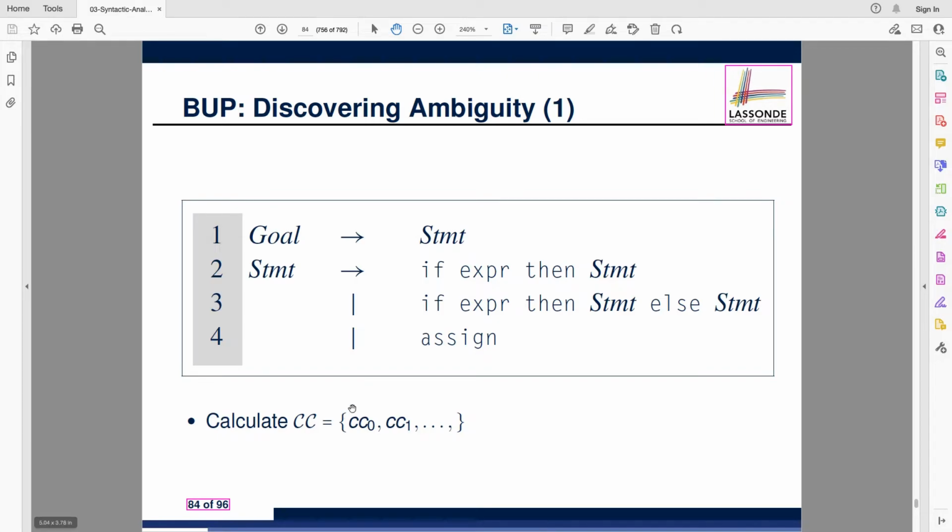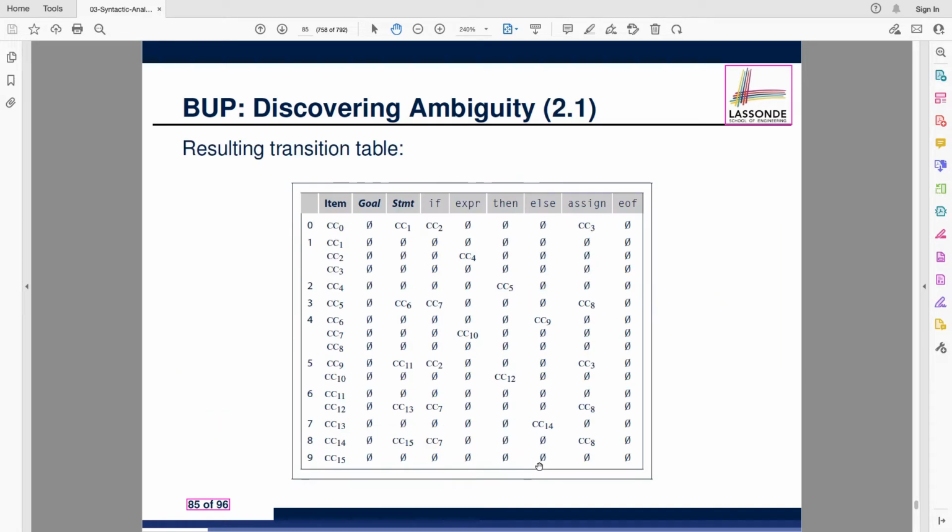How do you calculate the CC? But I would suggest at least try CC0, right? By applying the steps that we talked about before. At least try CC0. And then you can calculate the transition function. Try a few entries. And you actually see that this is the ultimate transition table. Again, you don't need to do the whole thing. What you need to do is maybe randomly pick some entries from there and try to do the corresponding calculation. Verify yourself. Okay? That would be my suggestion.